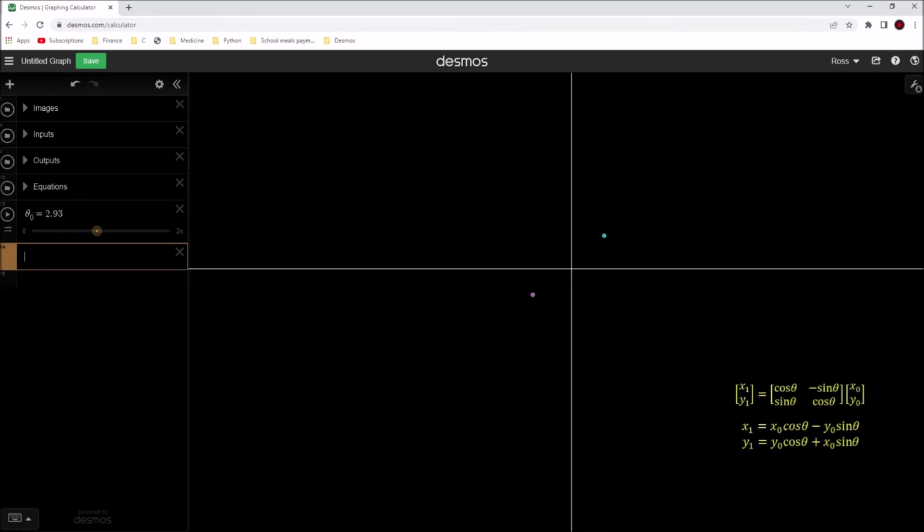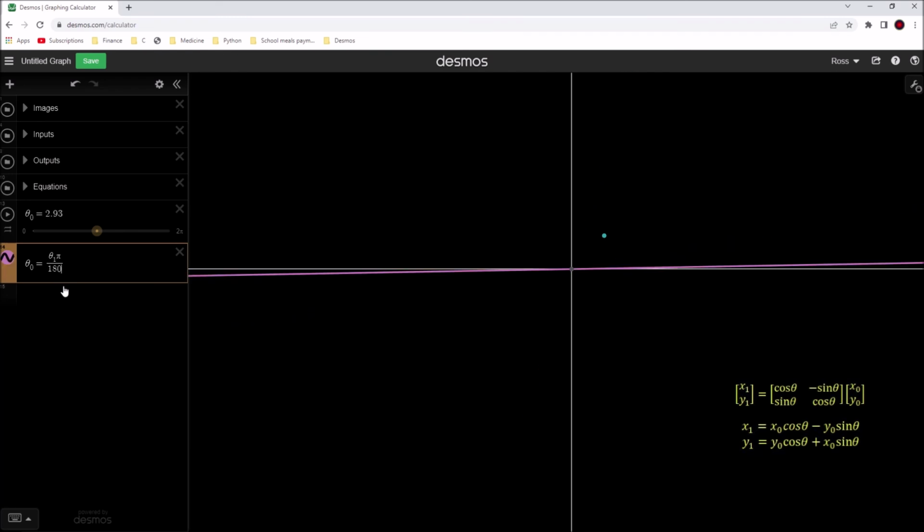So we could create the value theta 0, which will be in radians, and we can say it's equal to some value theta 1, which will be in degrees, and we've got to convert from theta 1, which is degrees, to radians. So we're going to have to multiply that by a value of pi and divide by 180.